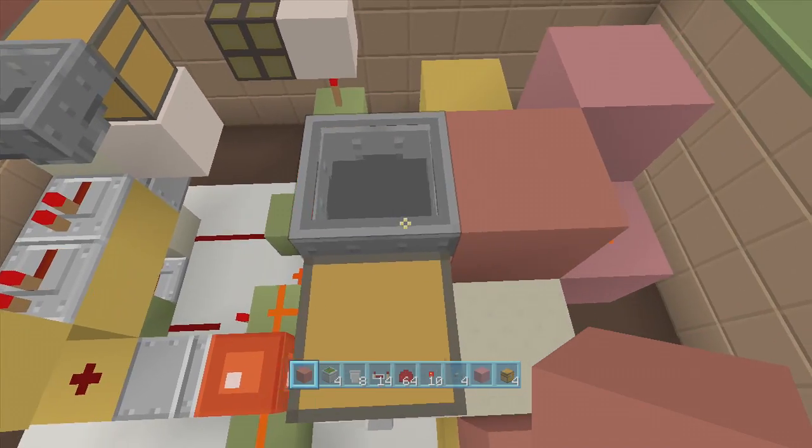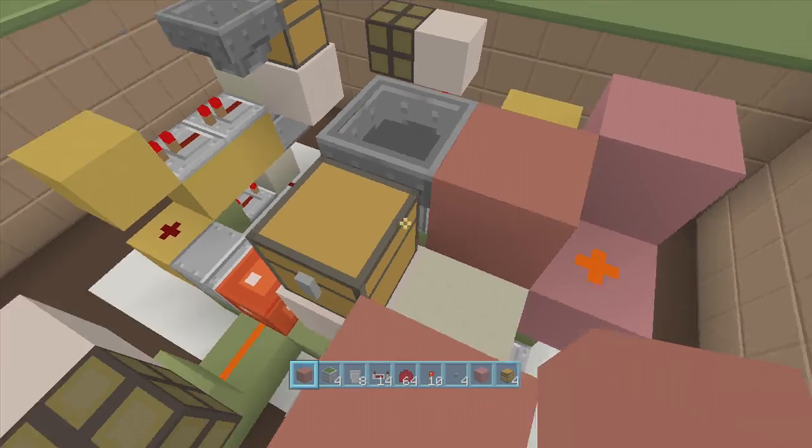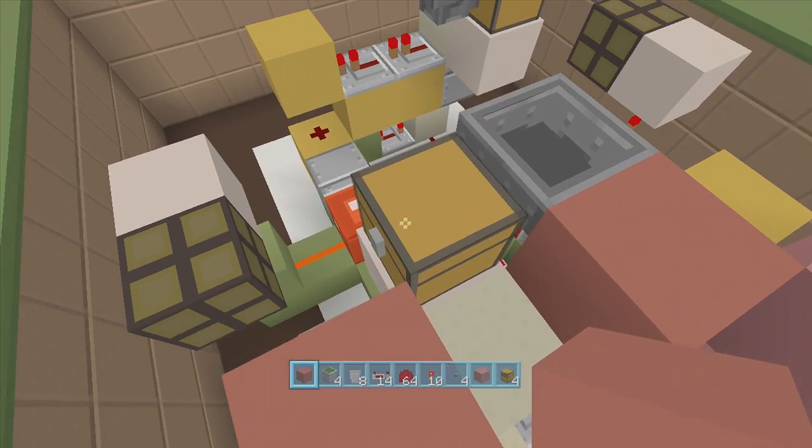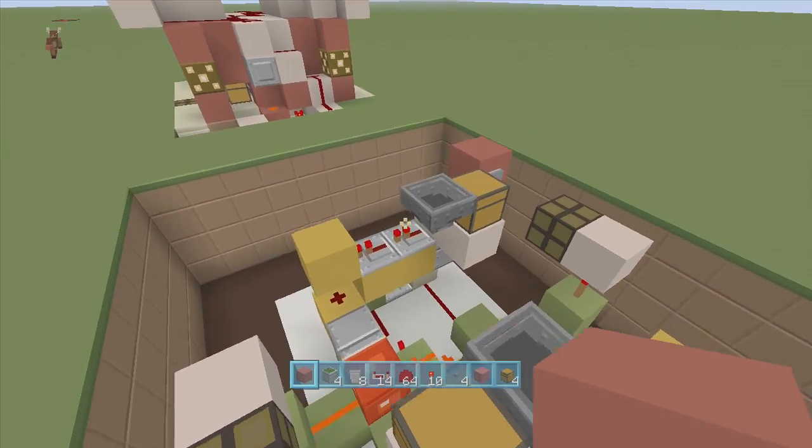So now this hopper is locked forever because of that redstone dust. But once both parties accept, this dust will go off, letting the items fall through into our chest. So we got to do the same thing on this side right over here.